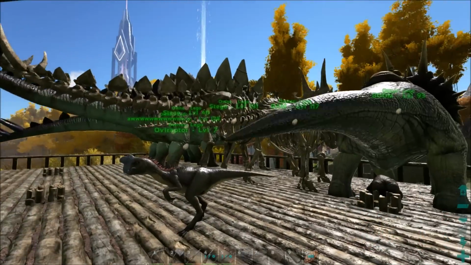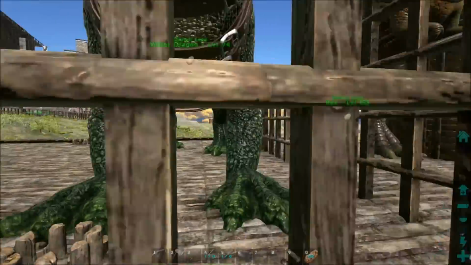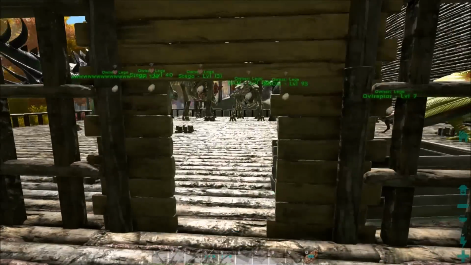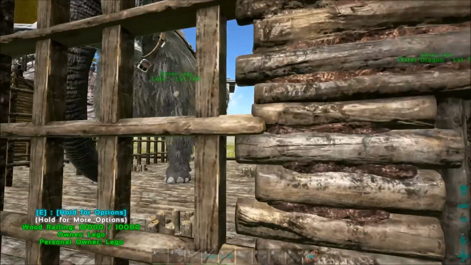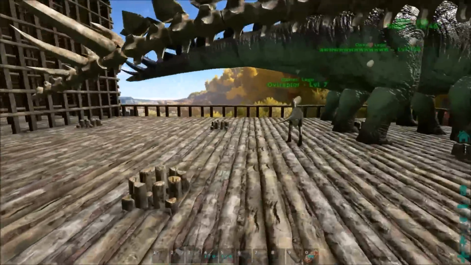But as for the tamed ones, they're not going to pick up your eggs for you, but they will boost the rate at which they lay them. And it has a pretty decent range. As you can see, she's standing over here, and my mammoth is over here, so it's a pretty decent range. So that's that for that.